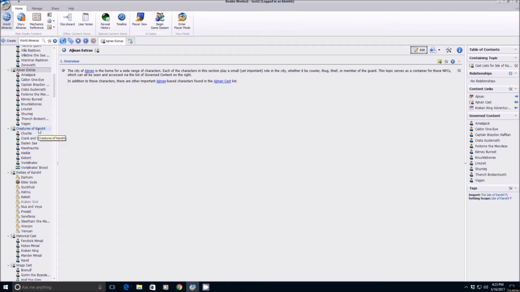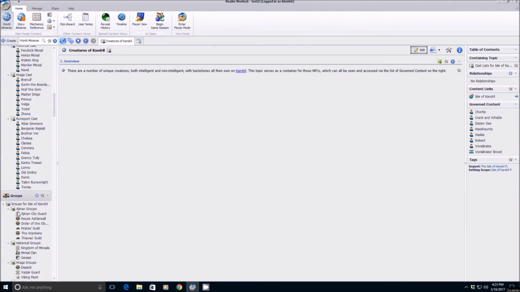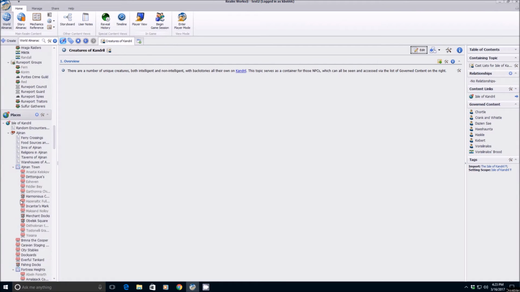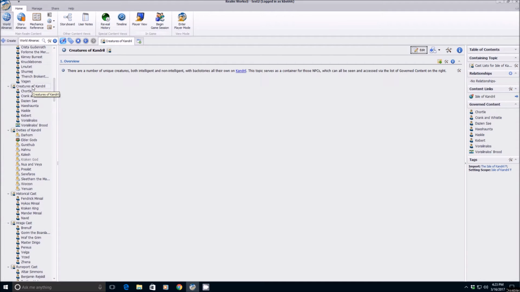There's a Creatures of Kandril list, which are just creatures that you might encounter over land, which are separated out. I also noticed that there are some creatures down here in the places, but only a few. So clearly there are a few kinks to be worked out in this. But most of the creatures that you will encounter, that are NPCs you might interact with, are here in this cast list.